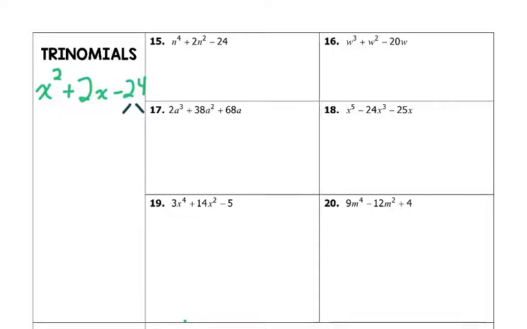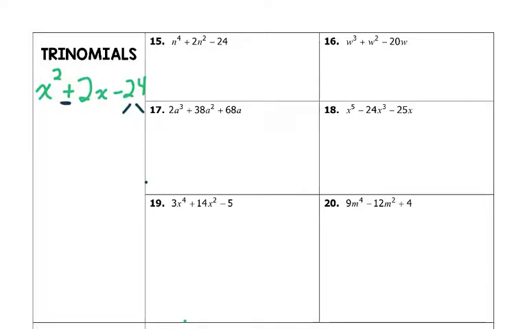All right, well, 24. We have 1 and 24, but here's the deal. Is this 24 or is this negative 24? It's a negative 24. It's got a minus in front of it, okay? So we need one positive factor and one negative factor. How do we know which one is going to be positive? The bigger one will be positive. We know that for a fact because when we add them together, we're going to get a positive number in our second term, all right? If you don't understand exactly what that means, just follow the rule, all right?